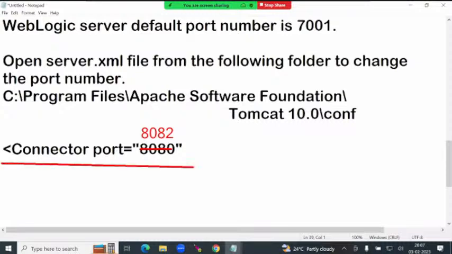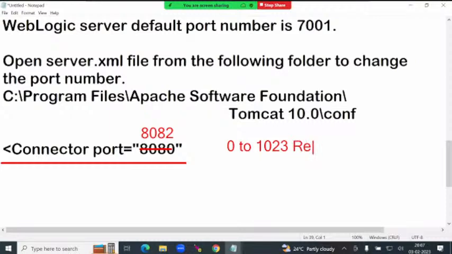Now, this number. Actually, reserved port numbers are 0 to 1023. This I also gave while teaching JDBC. So 1024 to 65,535 are free ports.